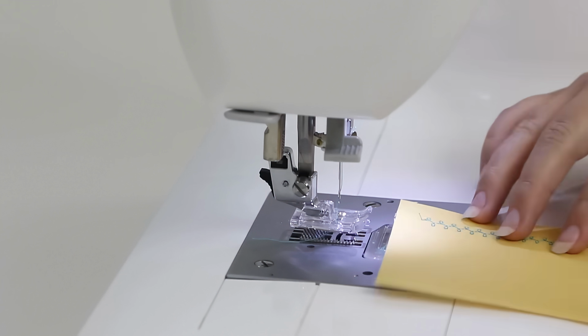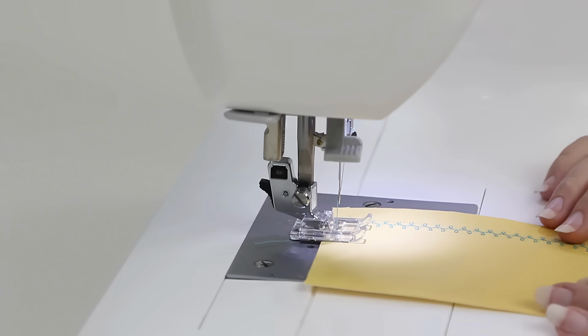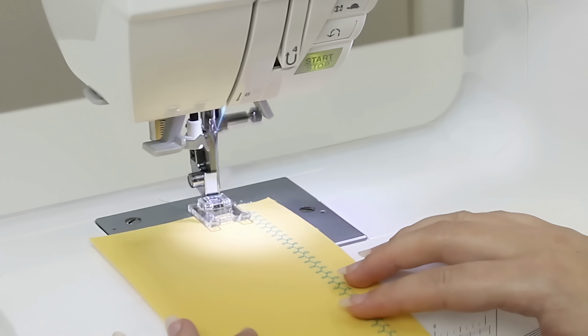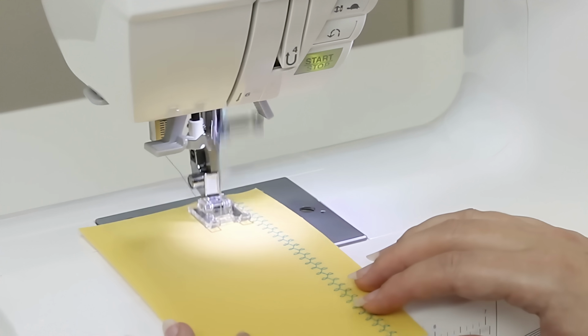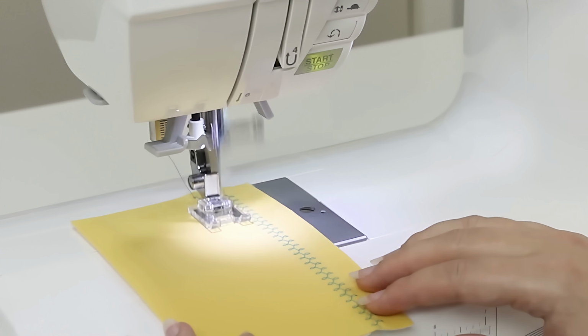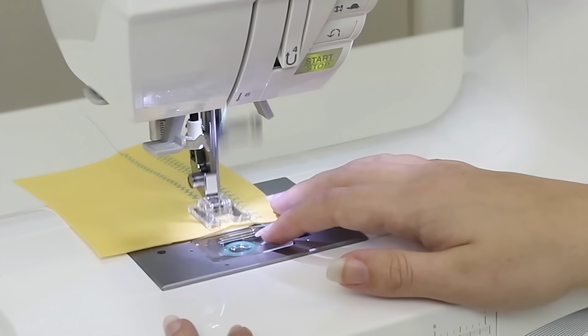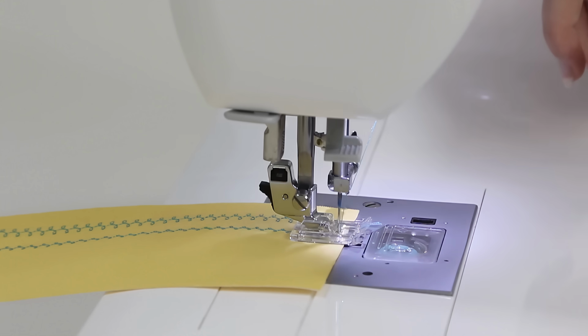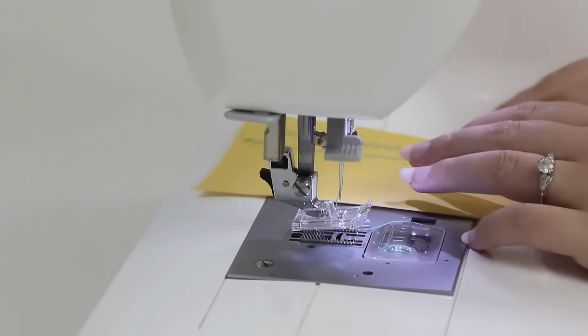Let's try that one out. Put your fabric under the presser foot, lower it, and begin sewing. Stop sewing when you reach the end of your fabric and press your automatic thread trimmer. Raise your presser foot and remove the fabric.